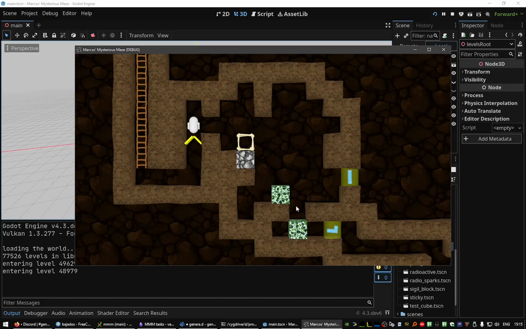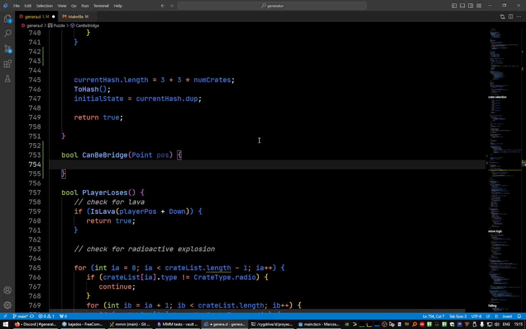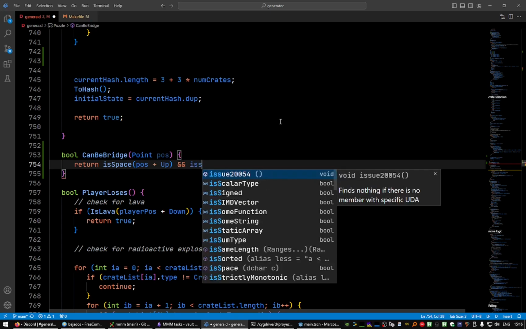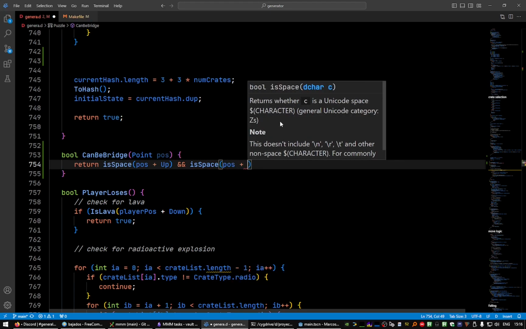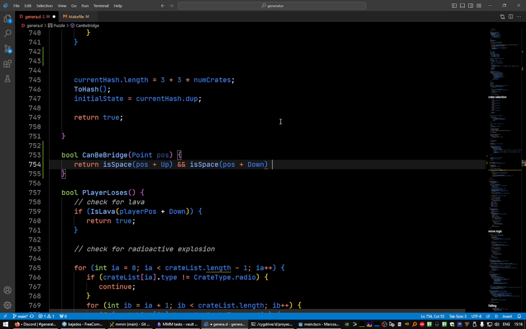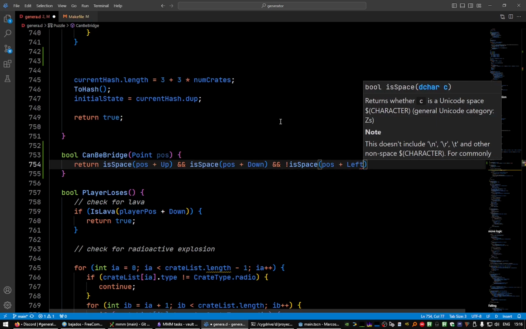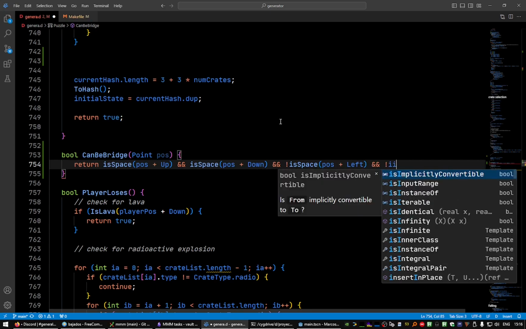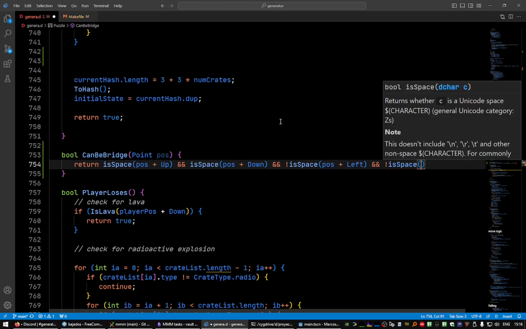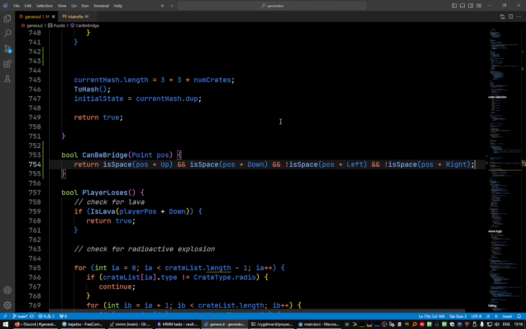So that is, I think, too much GDScript. Post plus down, not is space post plus left, and not is space post plus right.